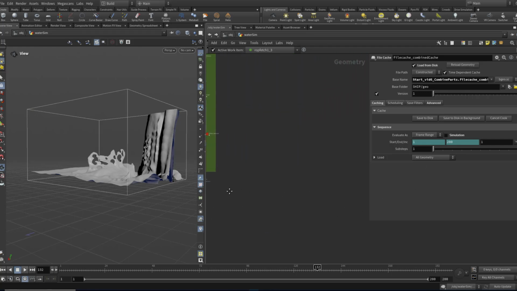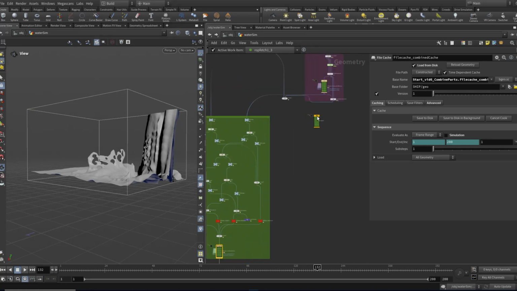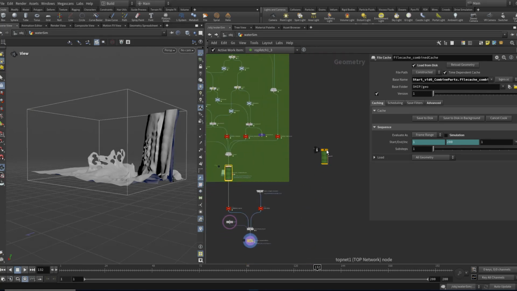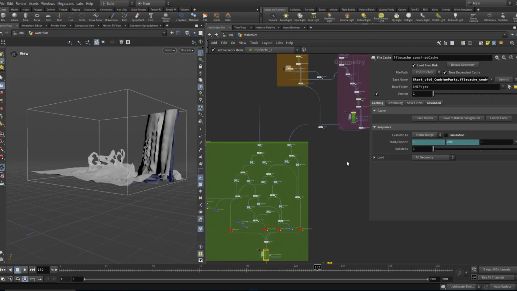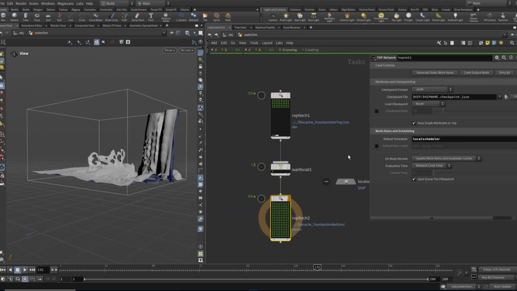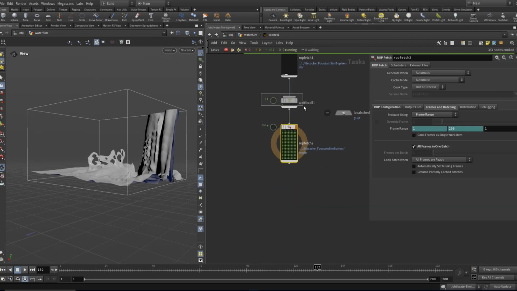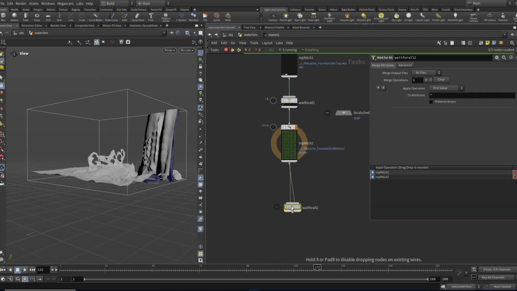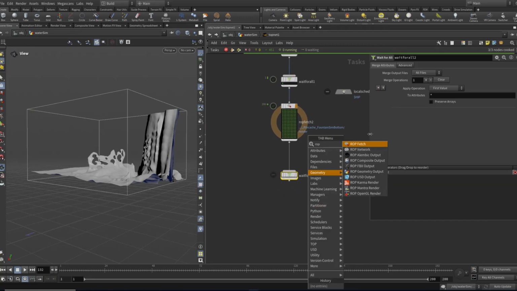So let's do that. Let's go to tops actually. And this will, if I make any changes, then I can automate the whole process and regenerate my sims, regenerate the combine one, regenerate the surface. So let's go back in here. Let's grab that wait for all, because we want to wait for, let's break that connection. We want to wait for both of these to finish. And then what we should do is do another ROP fetch.